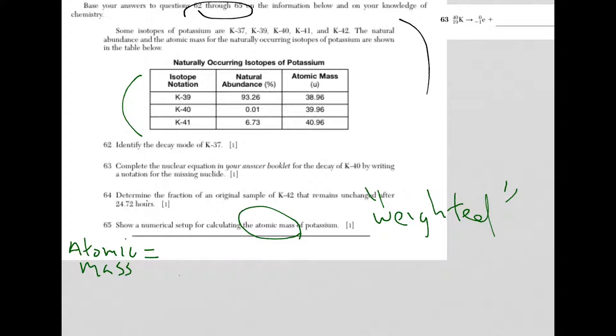I'm going to have the mass of isotope 1 times the percent of isotope 1 divided by 100 plus, now it's the mass of isotope 2 times the percent of isotope 2 divided by 100. I think you get the picture. And in this case, there's a third one, so you do exactly the same thing. Once you figure it out, you just would add them up.